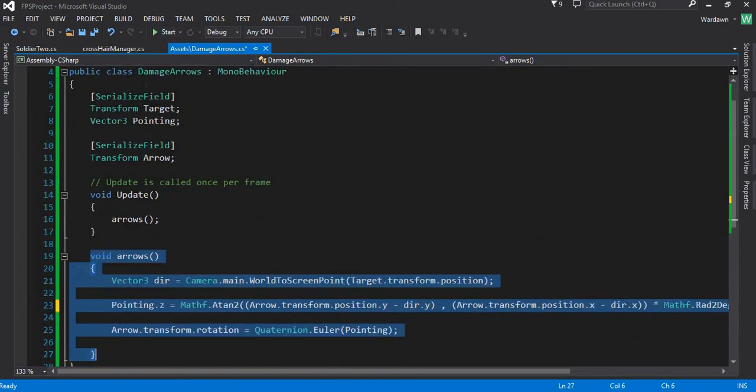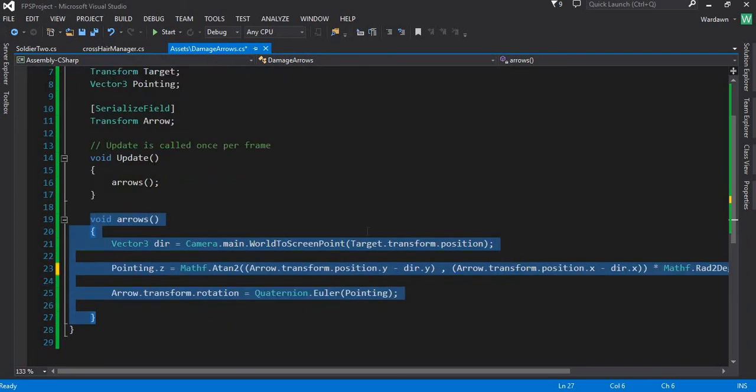But this is the stripped down version. This will give you a pointing. Basically, these two lines are just straight up for getting the rotation you need for the screen. Okay? If you wanted to point an arrow at a certain point in the screen, or just anywhere in general, that will do it right there.